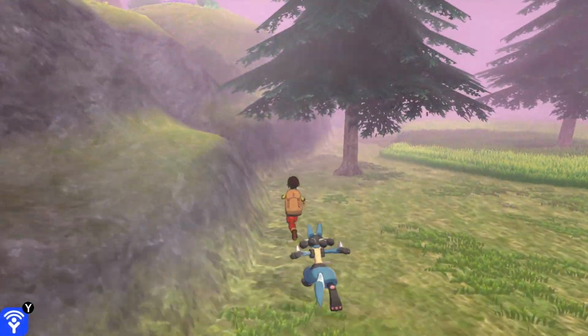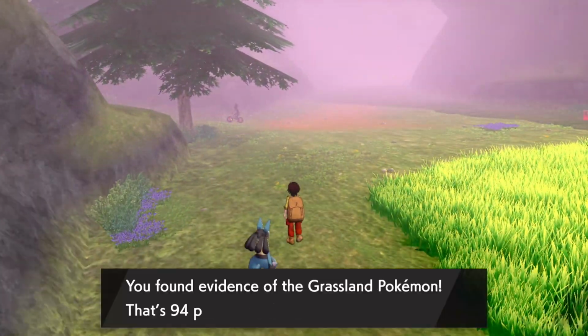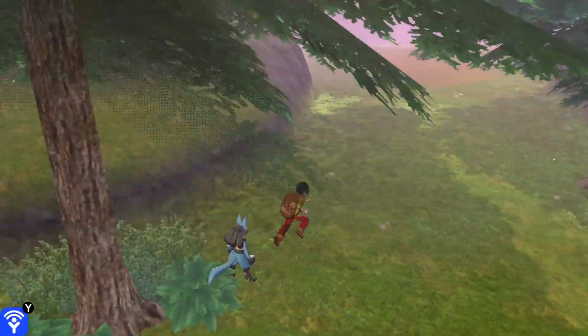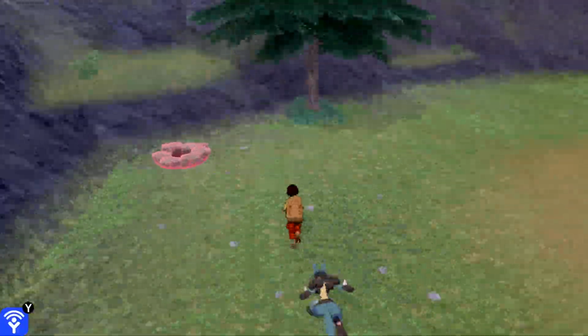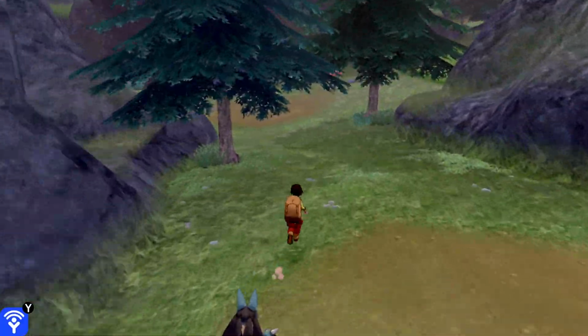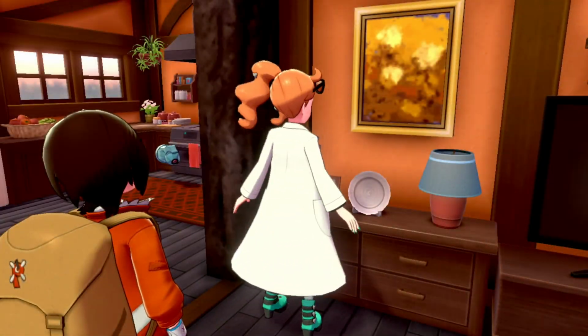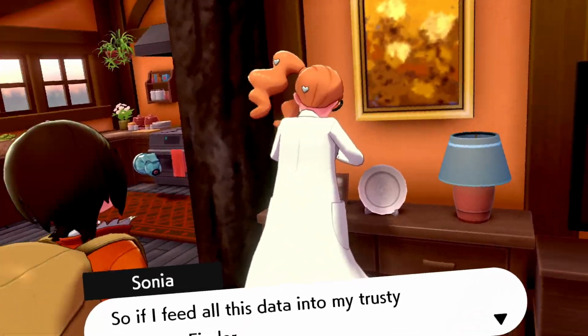This is fine on paper, but honestly, it felt more like padding than anything else. Each footprint you found counted as 2% of data, meaning you needed to find 50 footprints for each sword, and they're more of a pain to find than anything else, because half the time you couldn't even really see them. After tracking them down and Sonia fiddling with a machine, she tells you to go catch them.